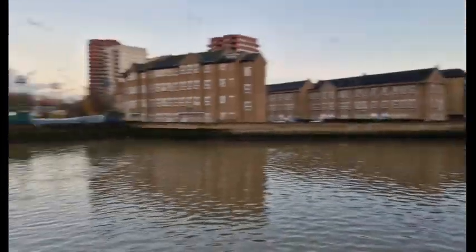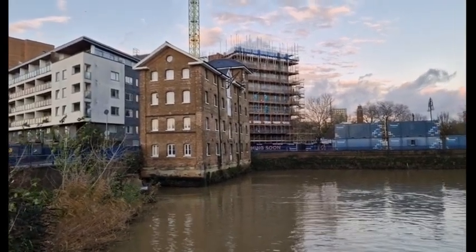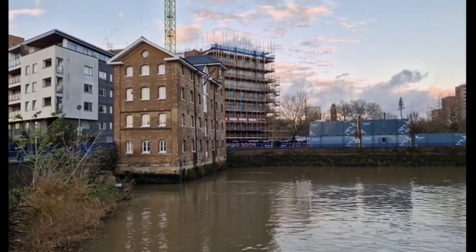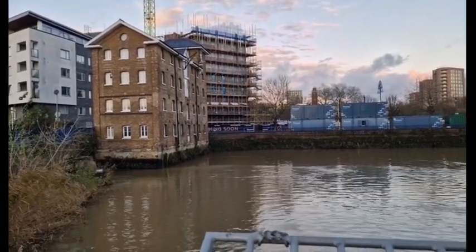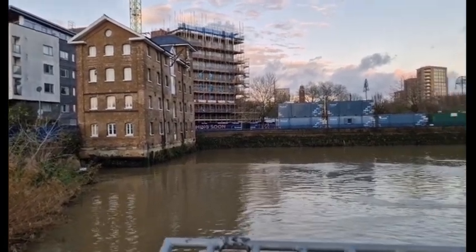Anyway, back to our main port of call, which is, I'm going to be taking you on the journey of Daniel Day's last journey, actually, as he sailed from London up the River Thames and down the River Roding to avoid travelling by rail and being overturned that one last time. His body was brought here.